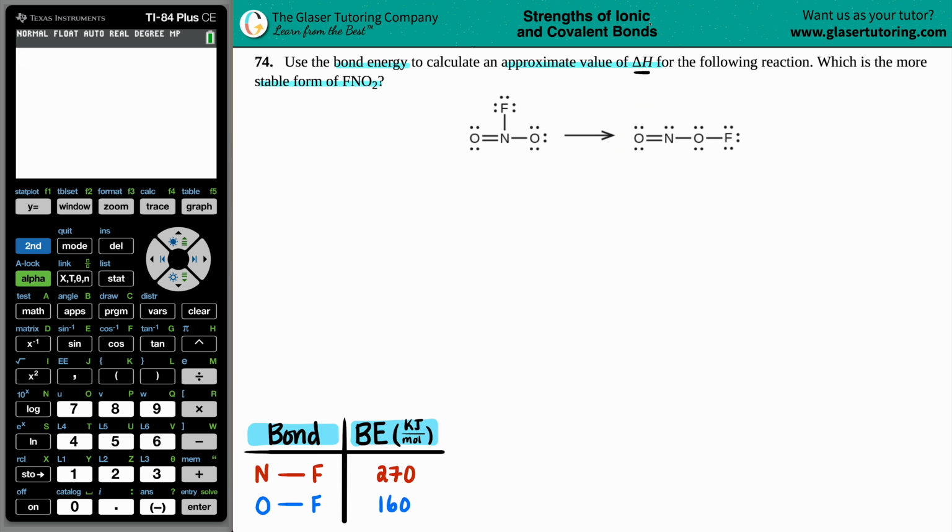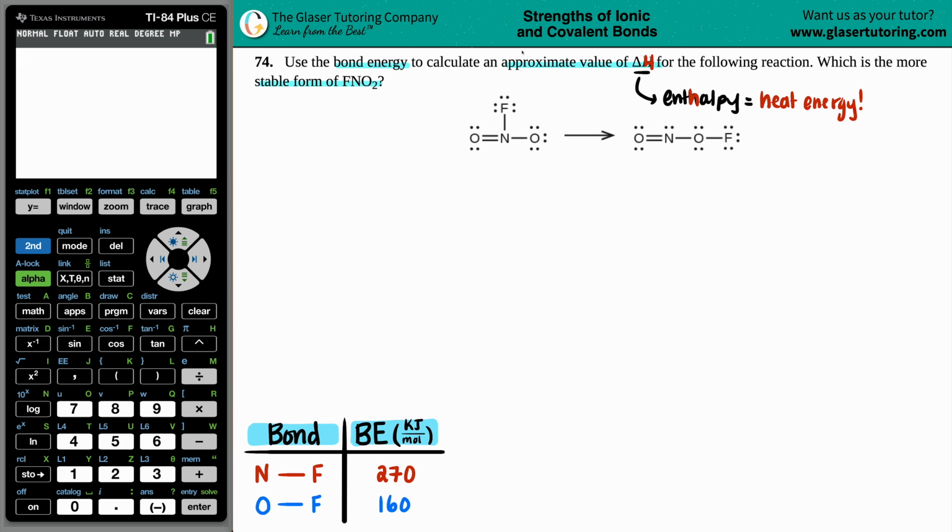Now, delta H, anytime that you see this triangle sign, that just means the change, right? So the change in the H value, and the H value is enthalpy. So we're looking for, basically, as we go from the left to the right, are we losing heat energy or are we gaining heat energy? Because remember, enthalpy, H is all around. There's an H in enthalpy, there's the capital H, and just know that this is all about the heat energy. So whether this is going to be exothermic or endothermic.